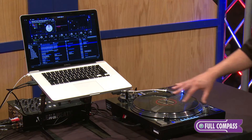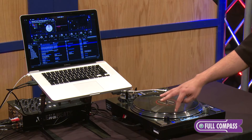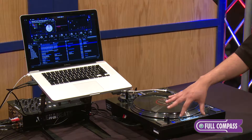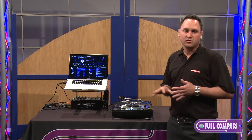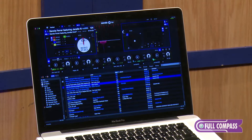If you notice on the front section here, we have a hybrid section which consists of Cue, Loop, Sample, and User Mode. In the first mode, Cue Mode, you can have up to eight Cue Points with your Serato DJ software. We're not limited to Serato DJ — you can also use various softwares like Traktor and other softwares that are MIDI-mappable with this turntable, which is great.